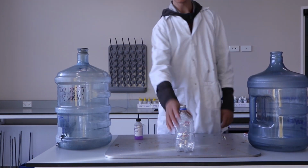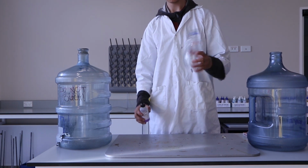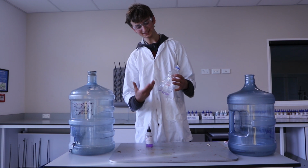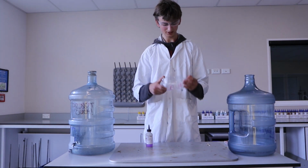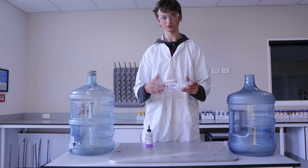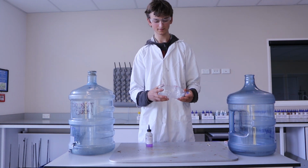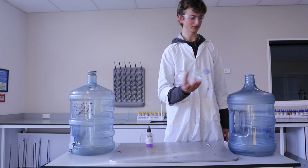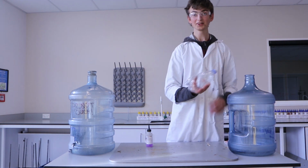And so for this experiment, what we're going to do is get the bottle, make sure it's got nothing inside of it, and we're going to put some methylated spirits in the bottle. We're going to roll the methylated spirits around inside the bottle to make sure there's an even coating on the outside of the bottle. And we're going to pour the remaining methylated spirits into another bottle. It's fine.